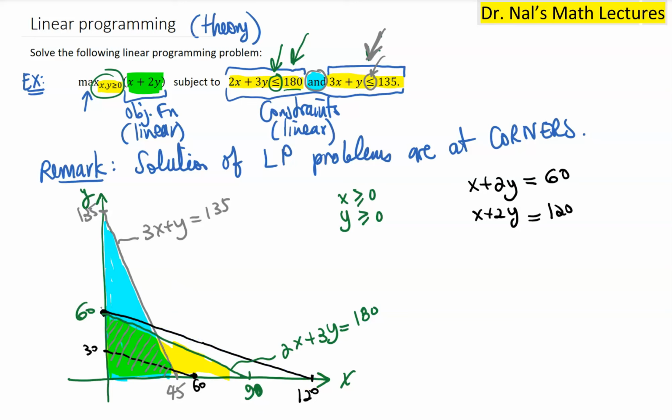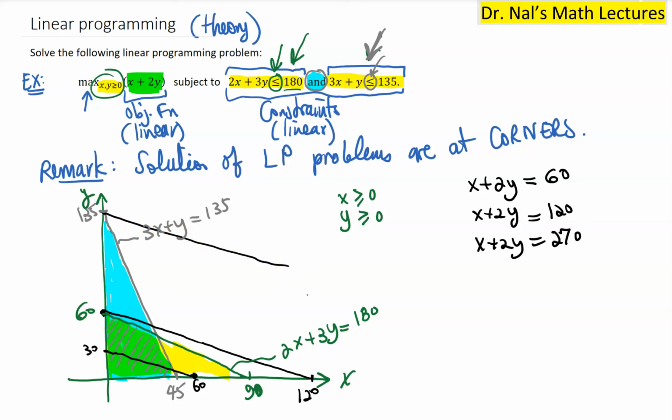And so on. So for instance, I can next try x plus 2y equals, for instance, 270. Setting x equals 0 will give you y equals 135, and y equals 0 will give us x equals 270 way over there, somewhere far away. All right, so you guys can see 3 different level curves.